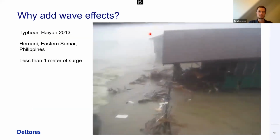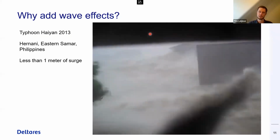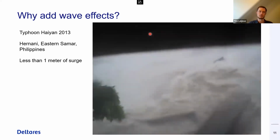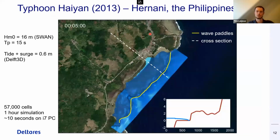But what happens there, this is footage of a village located behind a coral reef that's normally nicely protected from the waves. But while the storm surge was less than 1 meter, still this happens. We can clearly see these giant infragravity waves that are generated and wash away entire houses. While the early warning systems at the time were only predicting storm surge, no warning was given because it's less than 1 meter, nothing unusual. But there were these incredible infragravity waves generated over the coral reef, and only due to this wave component, entire houses were swept away. We can actually model these with a model like XBeach, but nowadays also with SFINCS.